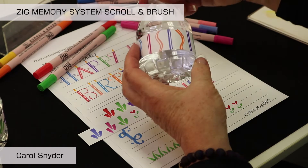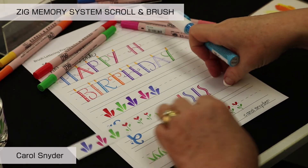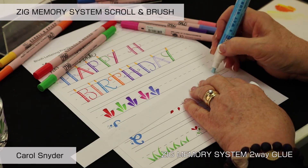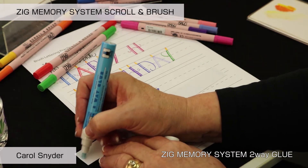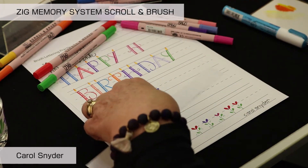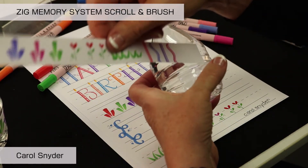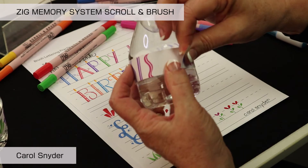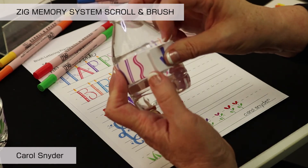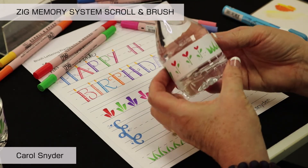We've used these designs on the water bottles — hearts and cute patterns — and you can even put names on them for everyone at your party. To adhere the band, apply two-way glue on both ends, then wrap it around the water bottle, pull it nice and tight, and the two-way glue will stick to itself, creating a cute little band.